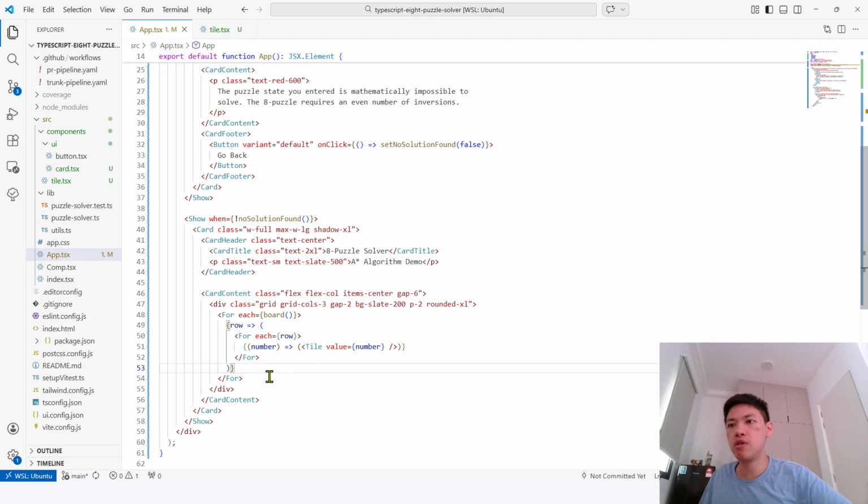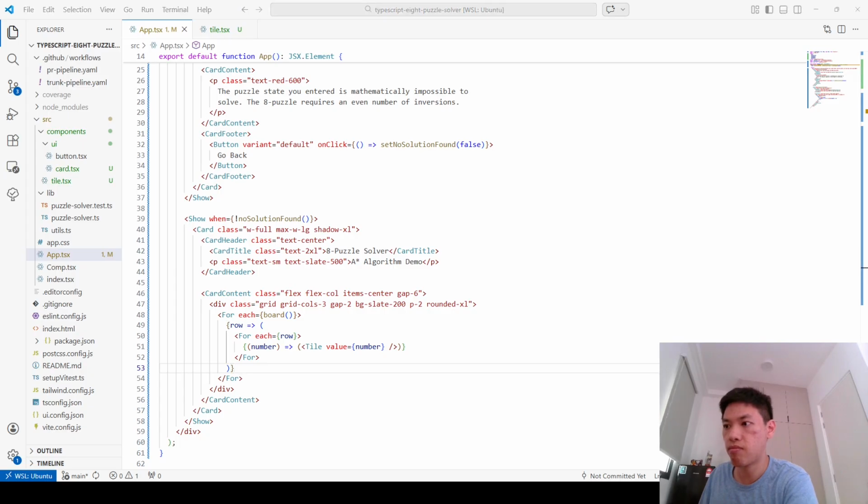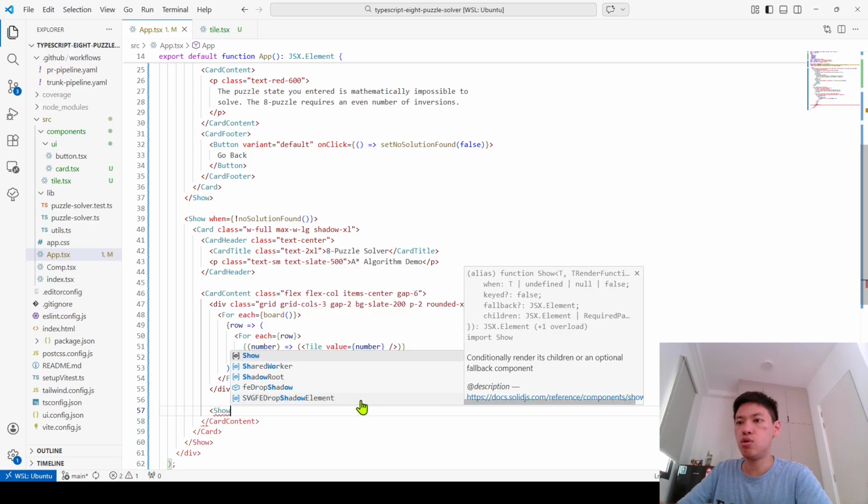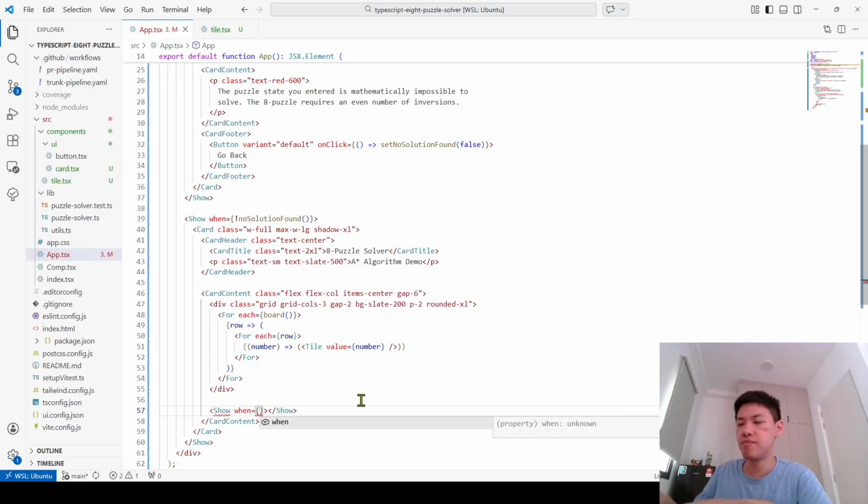Now what happens after we edit the tiles? We show the navigation controls. Show when solution path length is greater than 0.